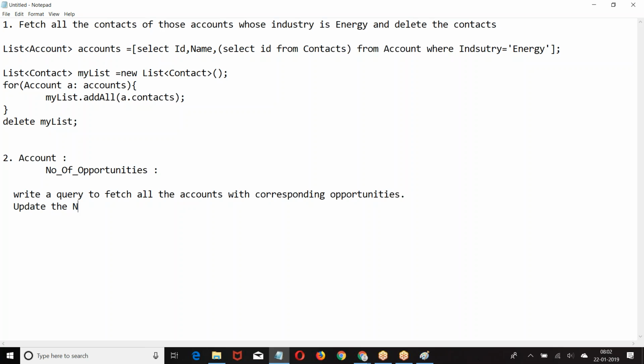Update the number of opti field on account with the count of the number of opportunities for the account.